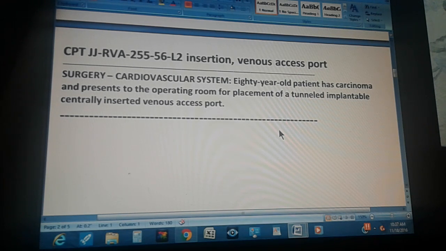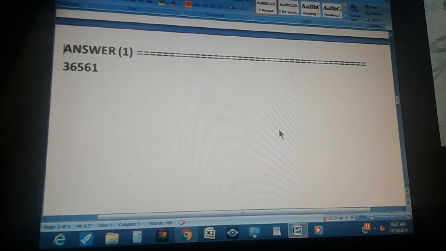The text reads: Surgery, cardiovascular system. 80-year-old patient has carcinoma and presents to the operating room for placement of a tunneled implantable centrally inserted venous access port. We're going to count to 3, so you can pause the video and give us the CPT code for this procedure. 1, 2, 3. The answer is 36561. If you got it, congratulations.